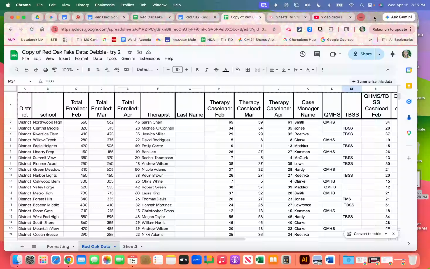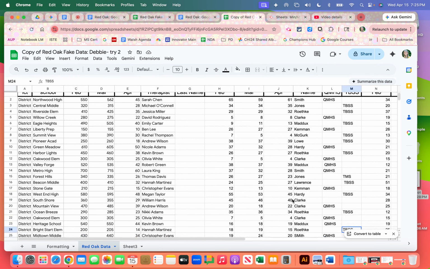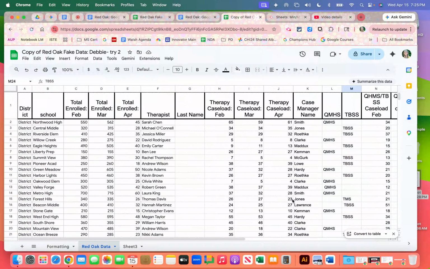There's some basic things you need to know about a pivot table. First of all, you need to make sure that your data is all cleaned up, that you don't have any blank rows or blank columns. I probably should not have separated these two, but I did it for a reason. But we'll leave those blank spaces. You really shouldn't have any blank spaces. And then I have all of these last name blank spaces. You'll see that come into play as we go along.